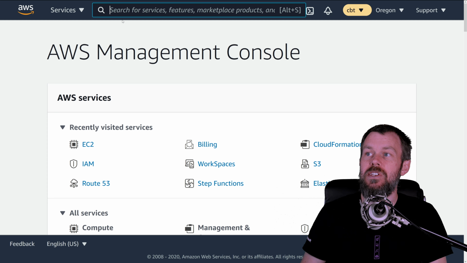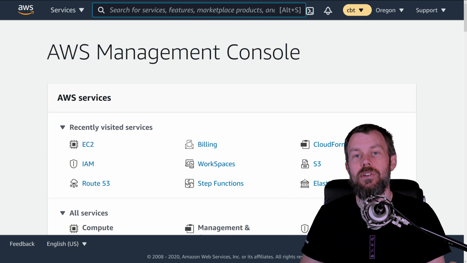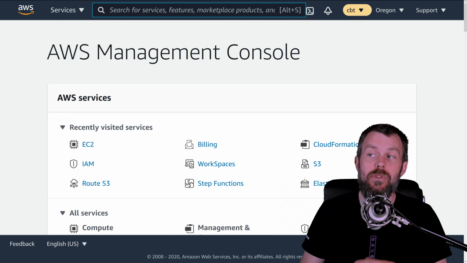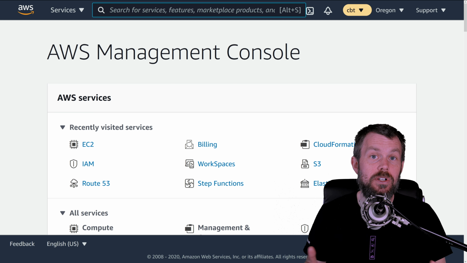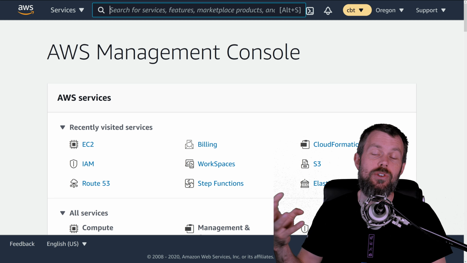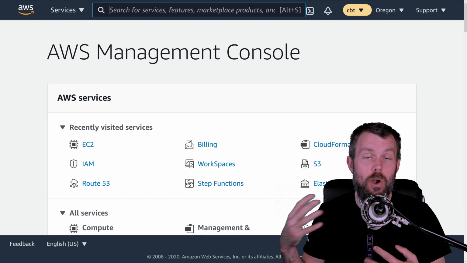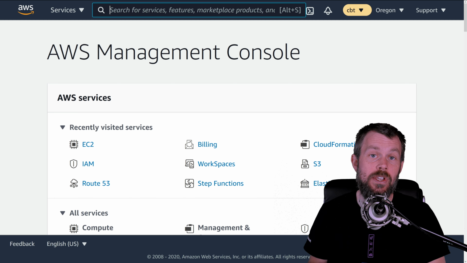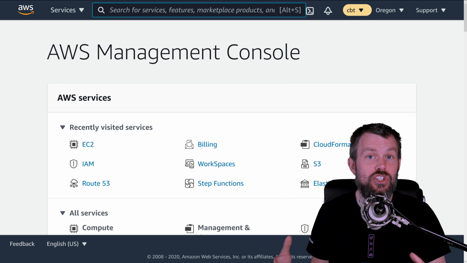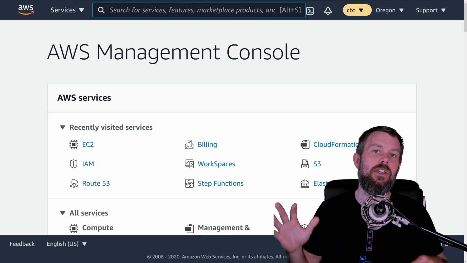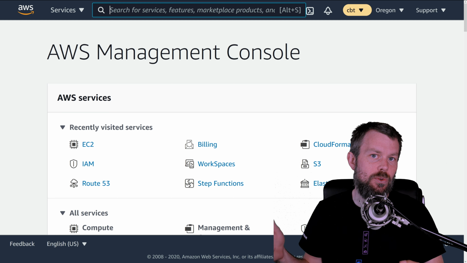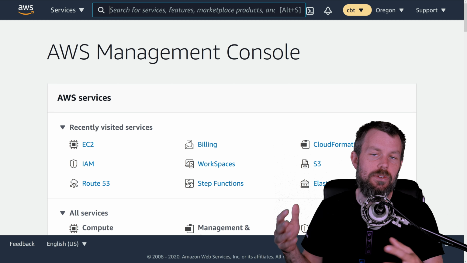And basically what this does is it allows you to search for different services, documentation, AWS Marketplace products, and things like that. Now, back when I worked at AWS, I had actually proposed that this feature should allow you to search across all of your AWS resources, regardless of which AWS account or region they exist in. And you might be like, whoa, Trevor, that's really ambitious, because how are you supposed to inventory all these resources from different accounts and everything?